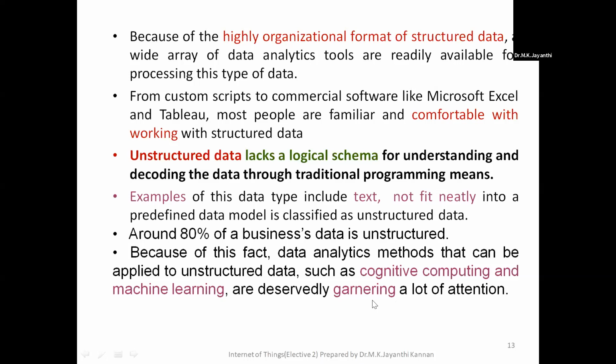Most of the data we get from business is unstructured. Because of this, data analytics methods such as cognitive computing and machine learning can be applied to unstructured data to come out with a structured format.